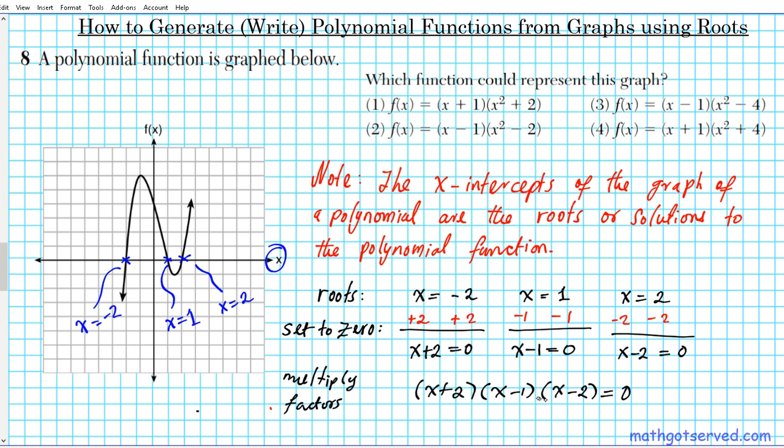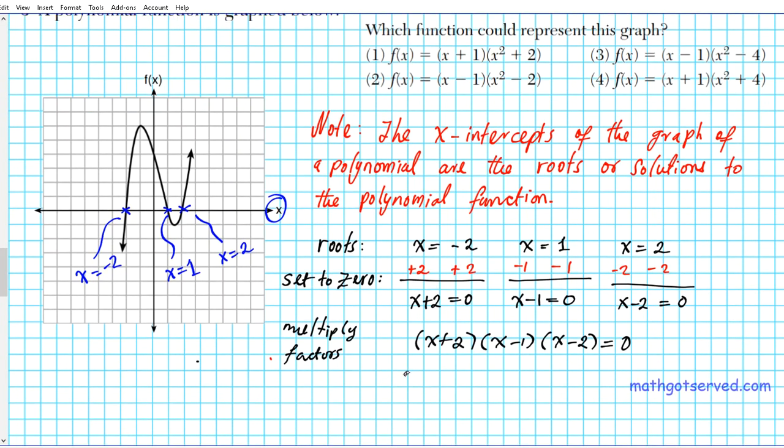Now if you notice x plus 2 and x minus 2, there's something special about those two. Let's put them next to each other. So we have x plus 2 times x minus 2, or let's do this. If you look at the options that we have, the component with 1 comes first. So let's put that first. Okay, so it's similar to what we have. So let's put x minus 1 first, and then x plus 2 times x minus 2.